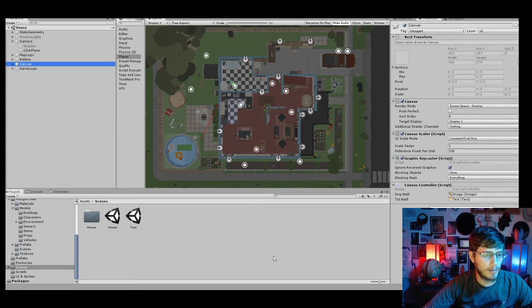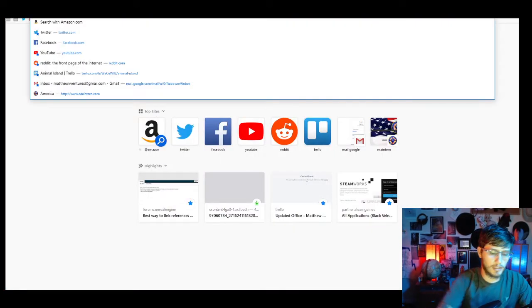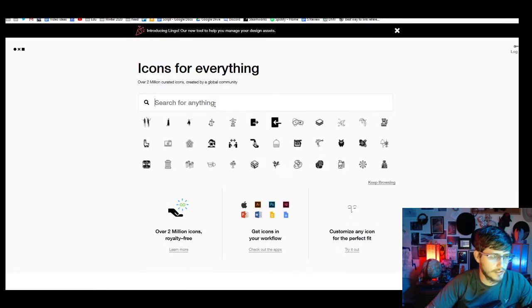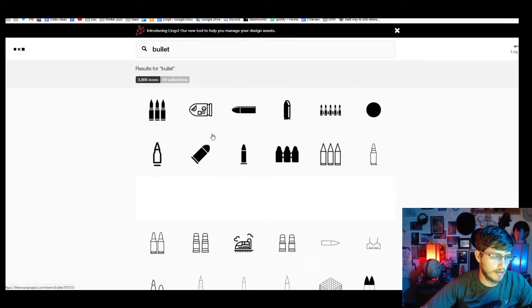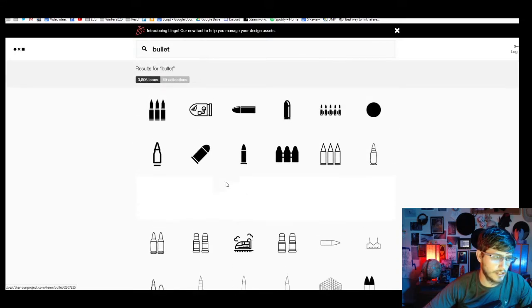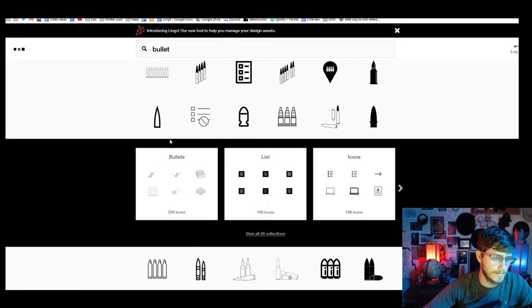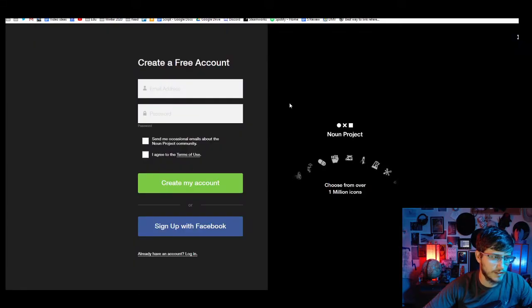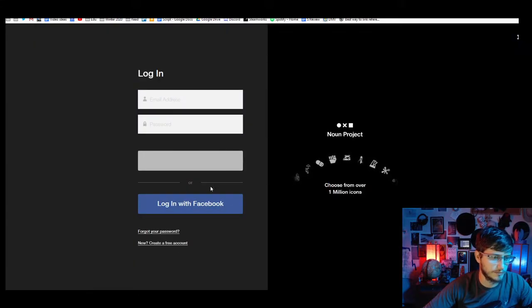I think the best place to start would probably be on the visuals. So let's go find a bullet object or a bullet icon. I love Noun Project. They have a lot of really good free stuff. And some sort of rifle casing would be pretty sick. These are nice. I need something that I could fill in, though, vertically. I guess I could do that. This is cool, too, for a handgun kind of thing. I feel like a lot of these would work. All right, I like this one. We're going to have to edit it a little bit, though, to get this to work. But that's okay.